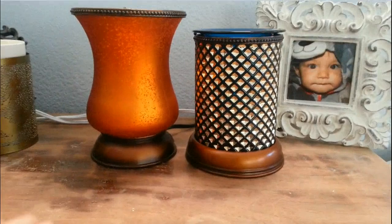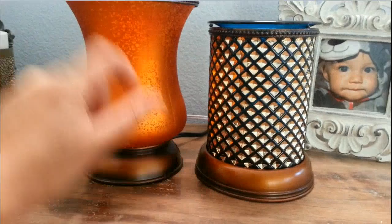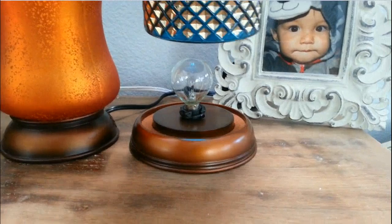I am sitting at table height to give you the best and most accurate perspective of their sizing. They come with really pretty wooden bases, and you put a 25-watt light bulb in there. Same as our other warmers, they just heat with a 25-watt bulb. These are considered full size — I would say they cover about 800 to 1,000 square feet.